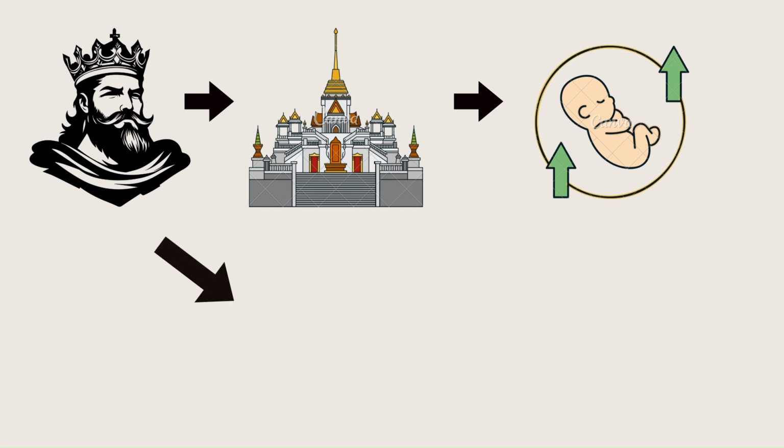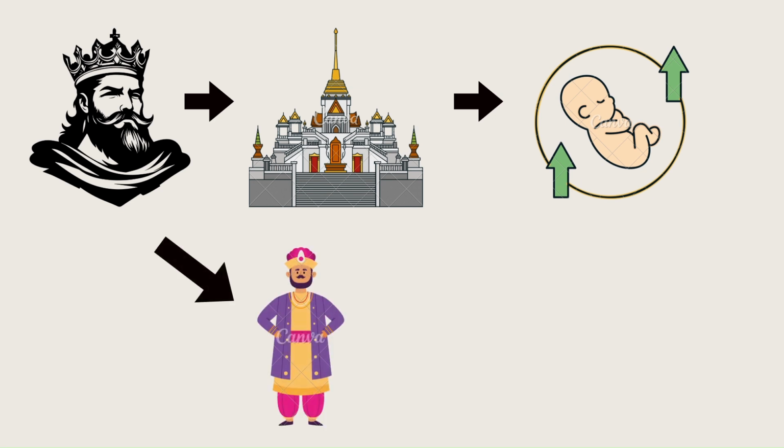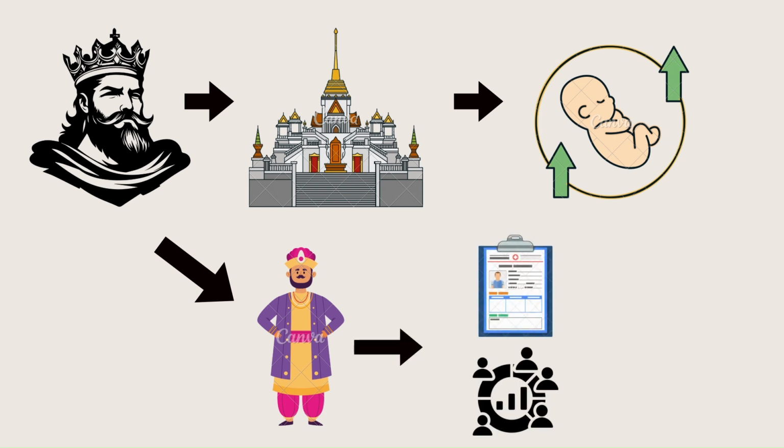So he calls a minister who records all the data of births and deaths of human beings and also more demographic data. Now the king asks the minister, is my kingdom healthy or not? The minister goes through his records and uses some statistical techniques like average, mean, sum, and so on, and he finds out the birth rate and death rate of his kingdom.